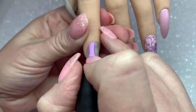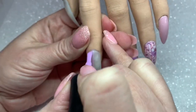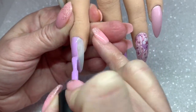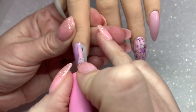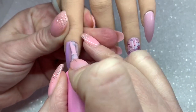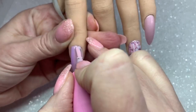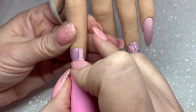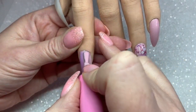So on the next nail, I'm going to be taking the first two gel polishes I used, the purple and the pink, and I'm going to be doing a soft ombre. So I'm applying the purple to one side and then the pink to the other, and you just kind of blend them together. It just makes a really nice soft ombre, like I said, and I'll cure that for 30 seconds, and I'll do a second coat on that just to deepen that ombre a little bit more.